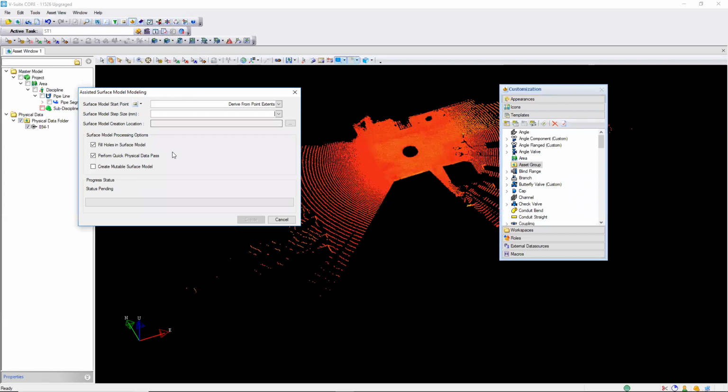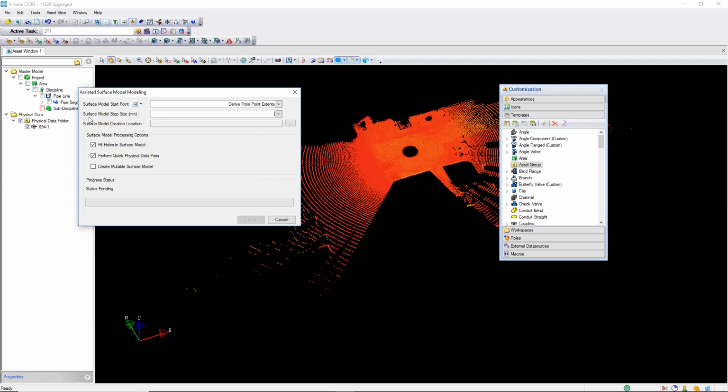So there's a few different options that we can configure for creating the grade. I'm going to go through these one at a time with the exception of the first one. I'm going to come back to the model starting point after I've created the grade. Just one quick note: derive from point extents is the default, and it may be acceptable that you leave that as is for most of your grade creation, but I will come back and show you how you can change that for other grade creation.